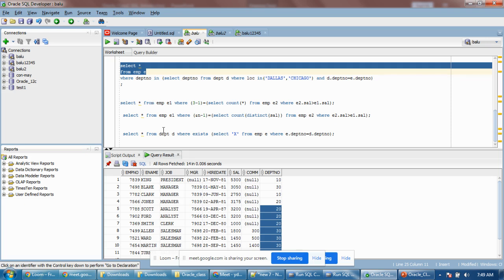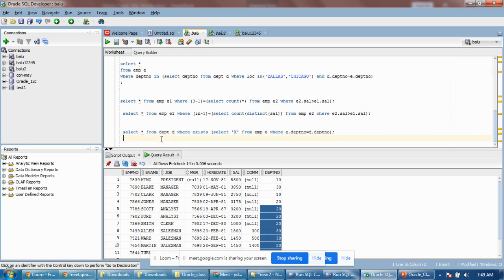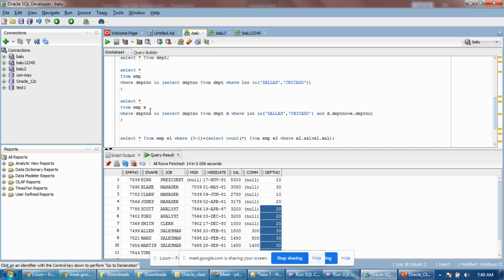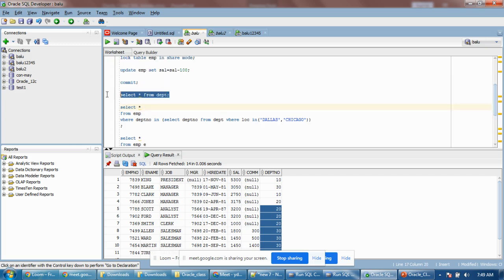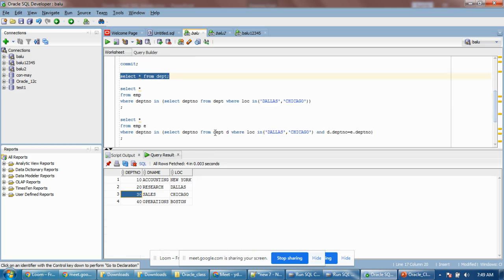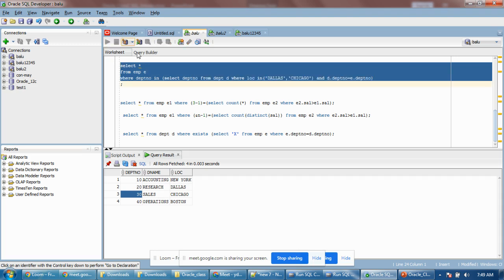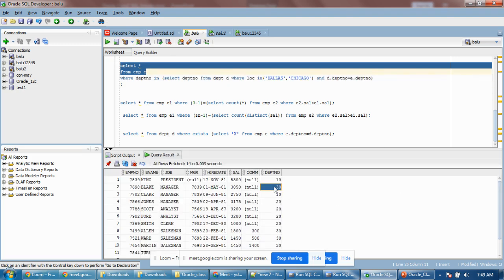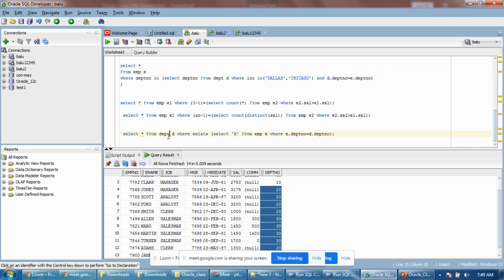So 10 and 20 will return. Next record is 30. It will check whether 30 is there or not. Here you will find 30, so it won't check any of these other values. It is also there, so that will display.